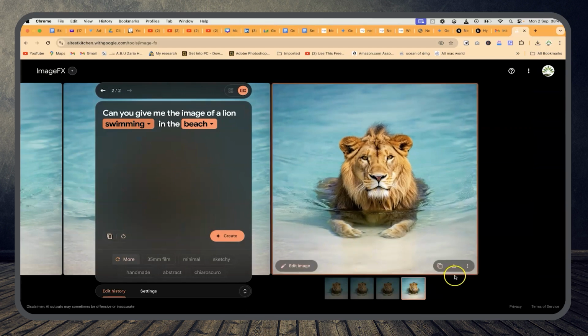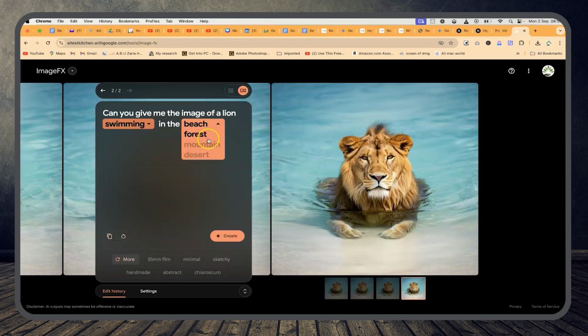So you can just go ahead, copy, download, or you can come to these 3 dots, copy and share a link, or you can flag it if you're interested. All right, but I think this is very, very nice and this is wonderful. You can just go ahead and give it a try and see what you can do with it. You can also regenerate this if you are interested.